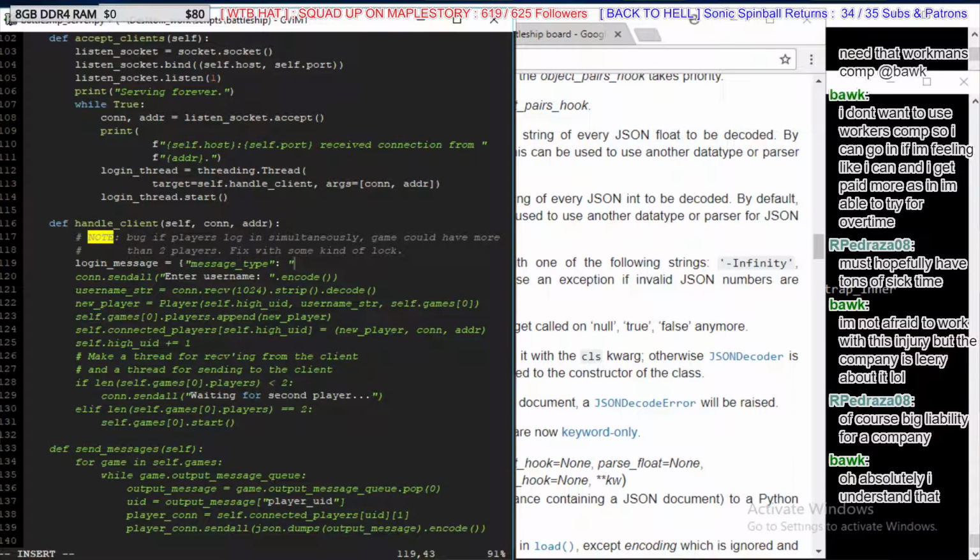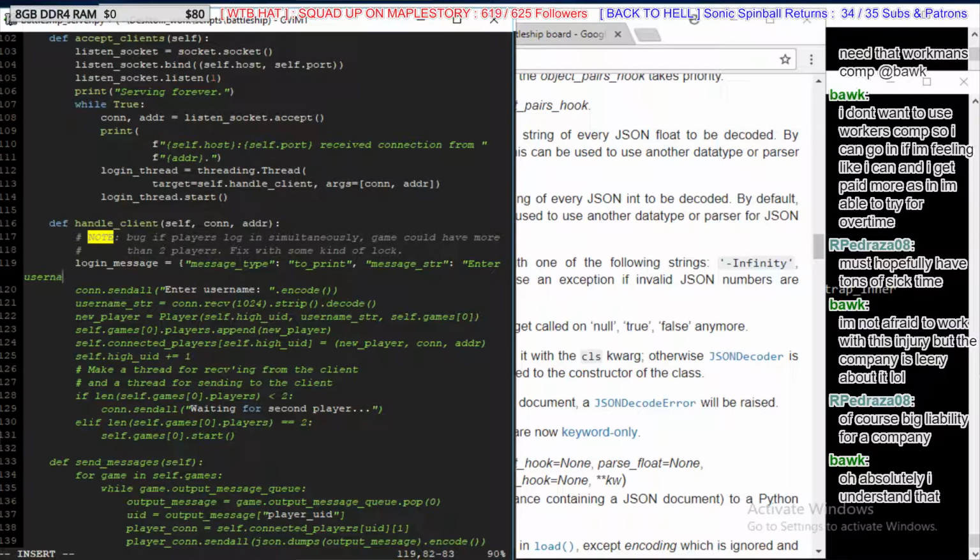It's going to be to print. And then the message string is going to be enter username.